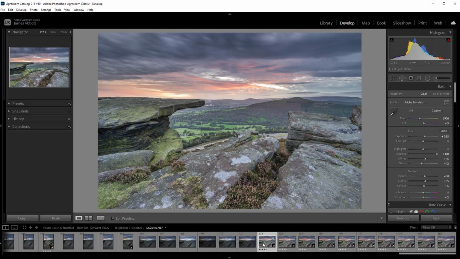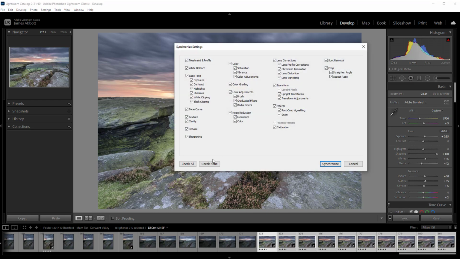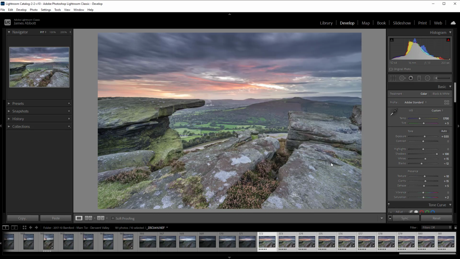So the first thing you need to do is identify your 10 exposures in Lightroom, get them rated up, and then just get to work processing that first image. And we just need to sync the settings so that everything is identical. So once you've adjusted all of the relevant sliders, hold down the Shift key and then click on the final exposure and then hit the sync button, click on check all and then synchronize. And that will apply all of the same settings to each shot.